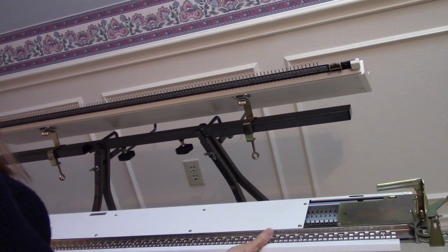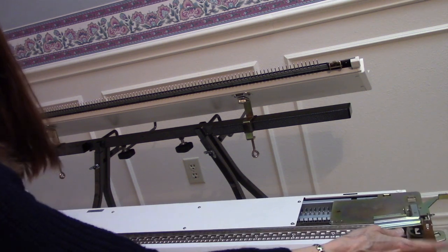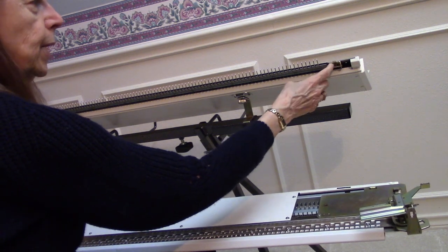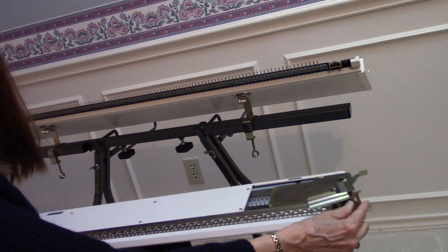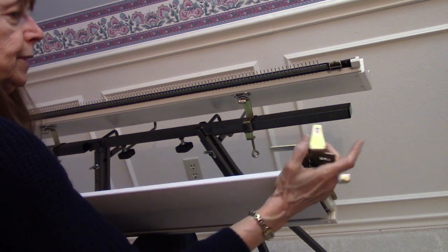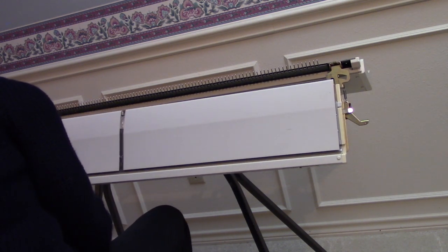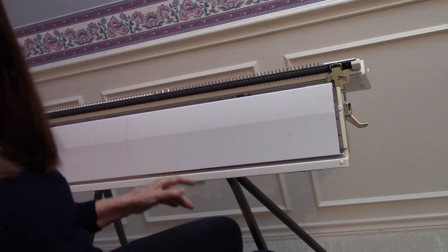Now I'm sitting in front of the machine, and the ribber is in my lap, ready to hang. Make sure you've got your end brackets installed on each end of the ribber. This little slot right here already has this little setting bracket installed — I leave those on all the time — and this end prong right here is going to go in there. So I tilt it up, hold it around the right way, put it in, slide it in, and then go to the other end and slide the other one in. Now the ribber is just hanging here.